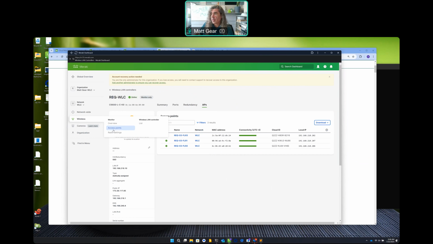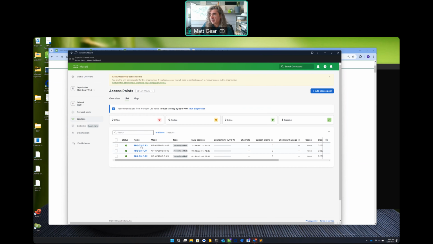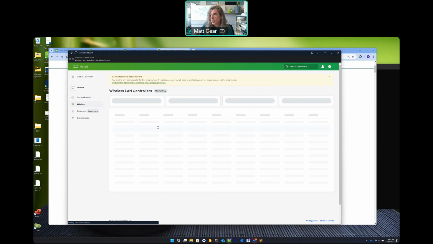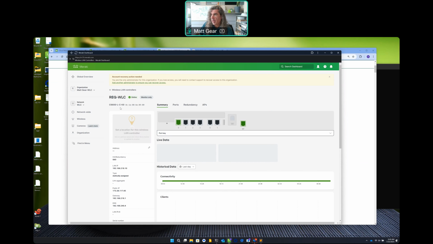If I go over to my wireless here and I look at my access points, I can see some APs that have shown up. I got the model of them. It looks very familiar to a Meraki wireless environment. The one thing that I wanted to point out is that for anything that gets onboarded into the environment, for example, when I look at my WLC here, the hostname gets imported over, but setting the location for devices is now something that you have to do.